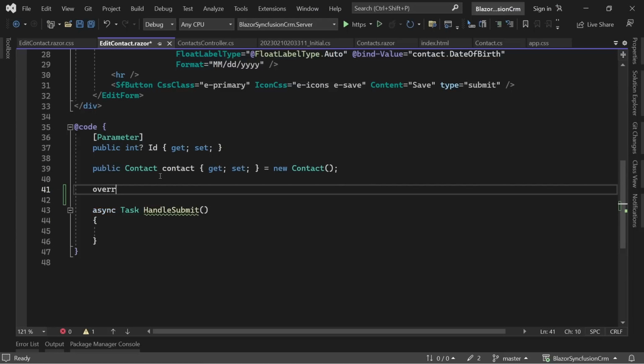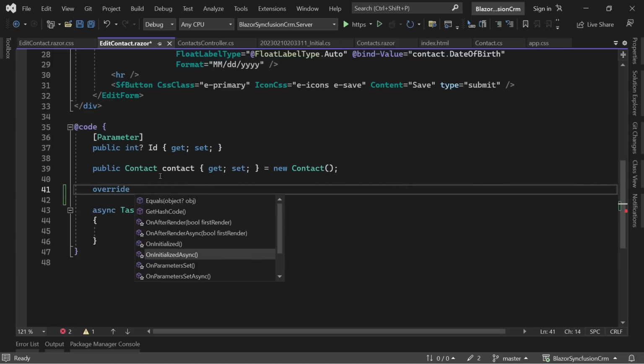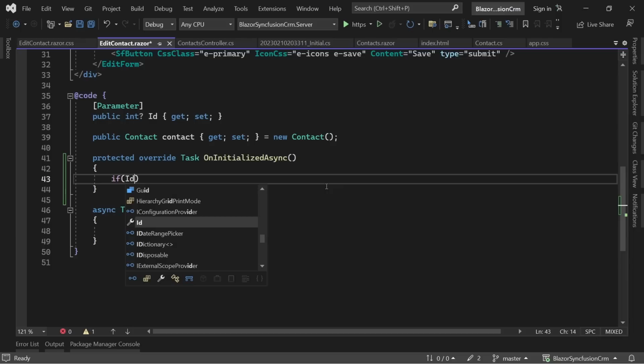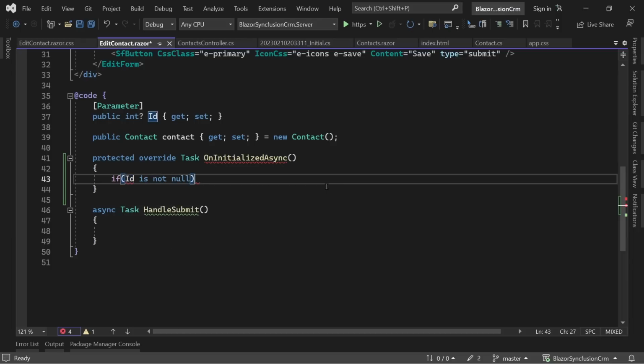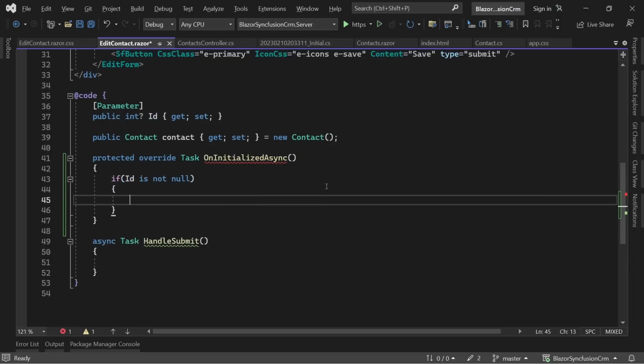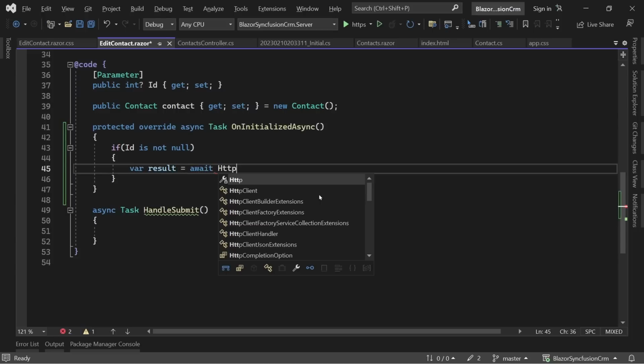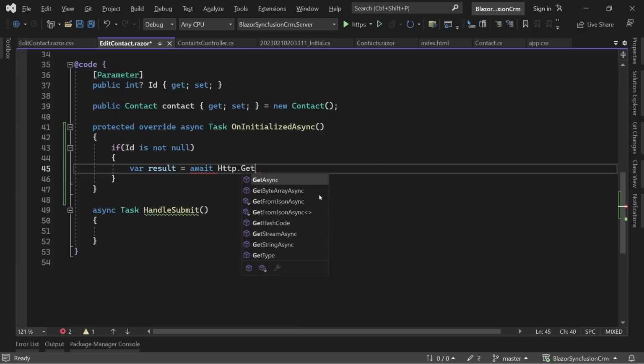So override and then OnInitializedAsync. And now the first thing we have to check is if the ID is not null, because this means that we get an ID, and this means that we want to get the information of the contact with that given ID. So if ID is not null, then we say var result = await Http, and then first GetAsync.